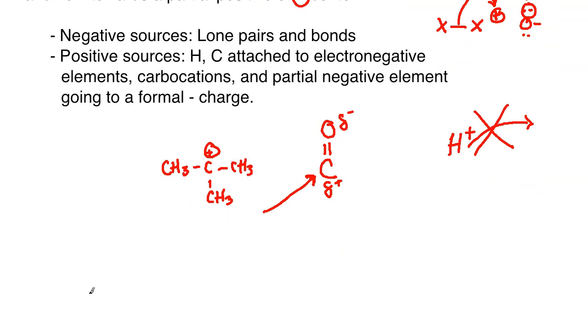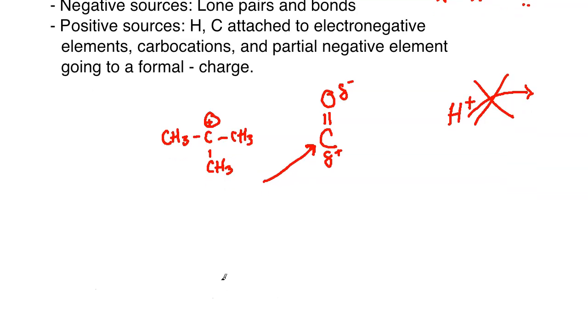And then you also can have the example I mentioned earlier, which is a partial negative element that is going to depart and have a formal negative charge in solution. So an example like this would be, let's consider something like an SN2 reaction where we have some alkyl group and then a halide, let's say bromine in this instance. And when we deal with this, the setup would be that we have a partially negative bromine and a partially positive carbon. That would be the partial setup in terms of the bond and the electronegativity.